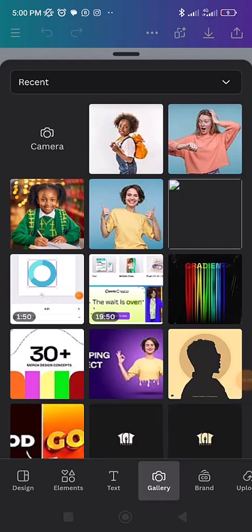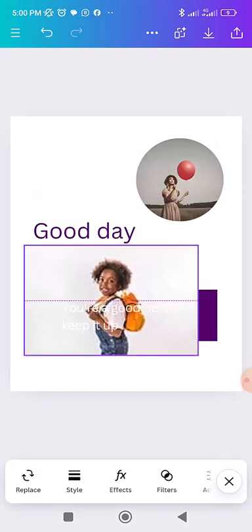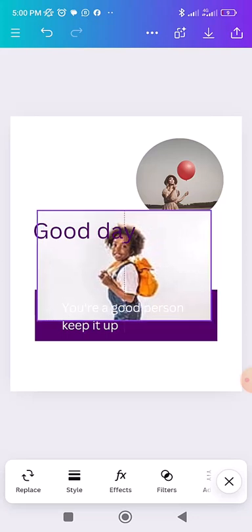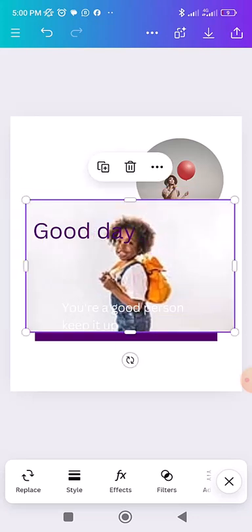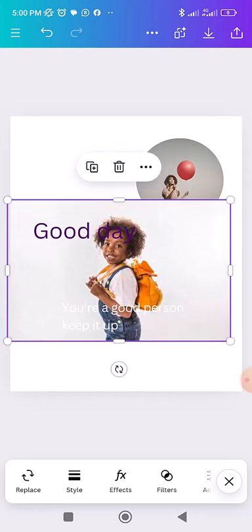Yeah, so our images have loaded. I'm just going to pick any one. Let's say I'll pick the first one, this little girl's image, and I'll add it to our project here. So it has been added. As you can see, based on what I told you the last time, how to bring an image and add it to the front. I think the picture is kind of blurry because it's still trying to load. Yeah, it has loaded now.